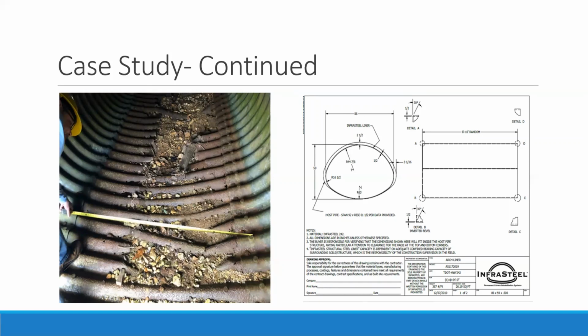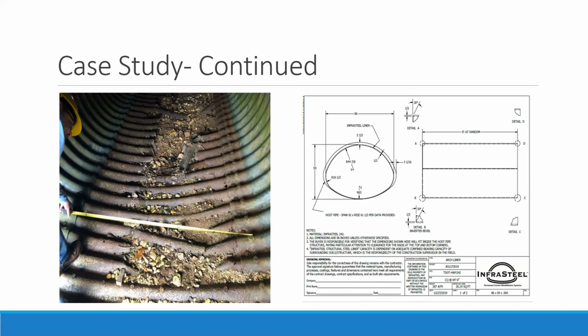So once it was confirmed that the design liner would meet all site and project requirements, we fabricated that metal template and shipped it to the project site in February of 2020. This template was assembled by the maintenance crews and walked through the structure, ensuring a proper fit and verifying no complications would arise once the lining commenced.